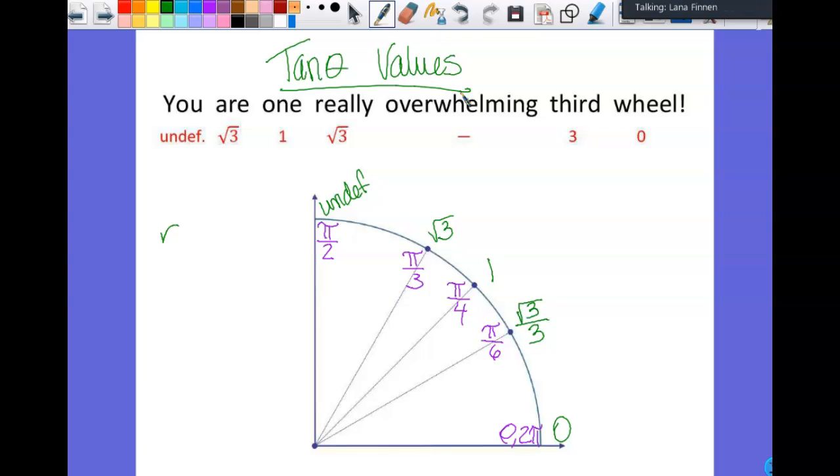Okay. So on your Delta Math today, it's going to ask you the same kind of questions it did on the one I gave you yesterday, except this time it's not making you draw the angle to do it. I really want to challenge you to try and think about and figure out using your hand trick what the answer is before you look at your unit circle. If you still feel like you need to look at it to know that you're correct, that's fine. But use it as a tool and not a crutch. I don't want you just pulling it off the circle anymore. I want you to see if you can figure it out, then check yourself. And the more you do that, the better off you're going to be.